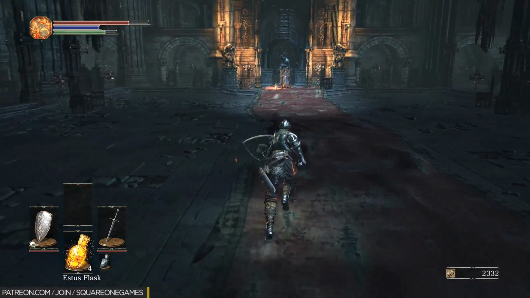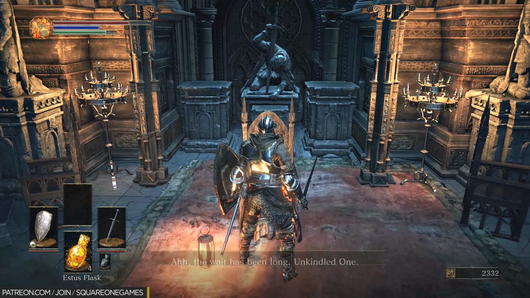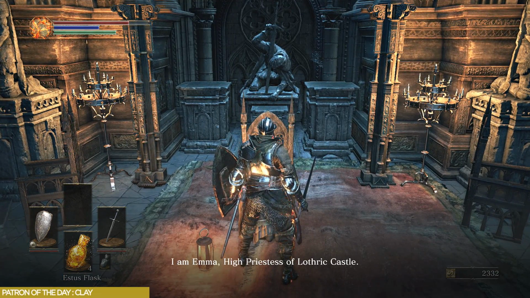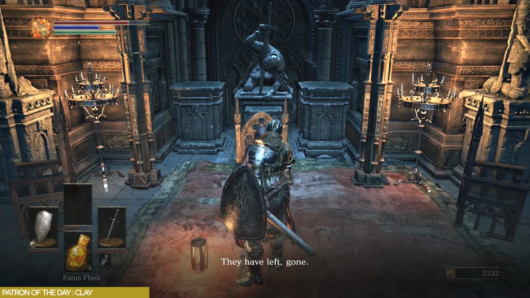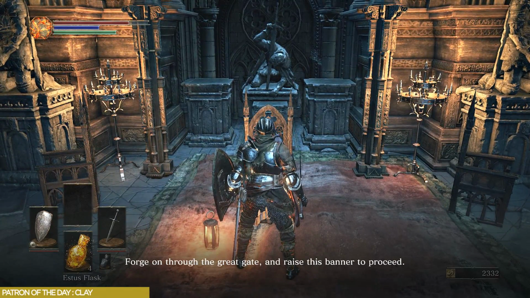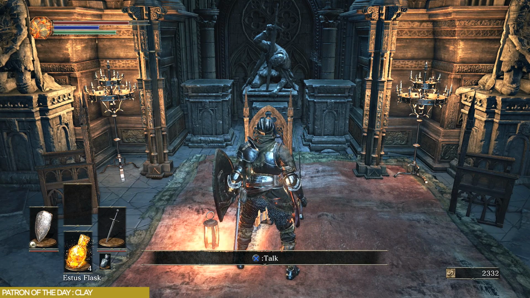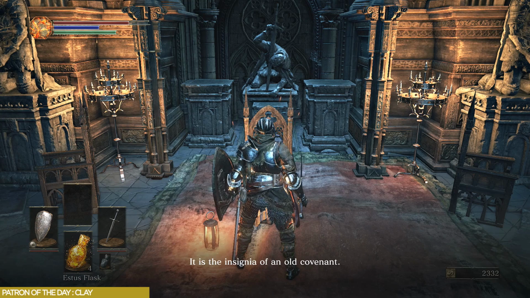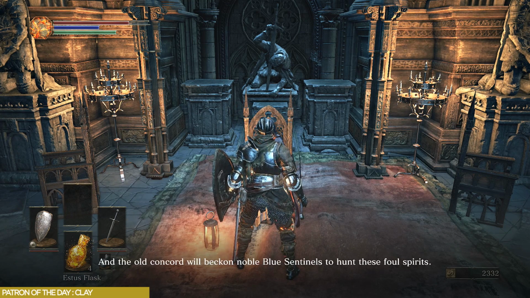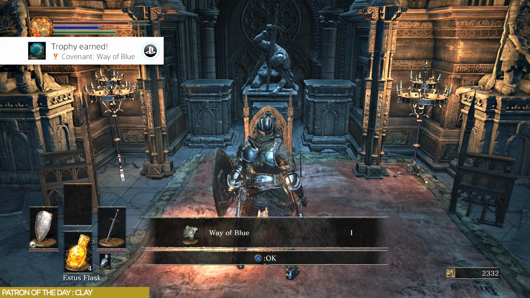We're going to speak to this NPC, and we're going to pick up a trophy. You can just kind of spam through her dialogue. I let a little bit of her dialogue play just so you guys can see it, but you can really just spam through it super fast if you're not concerned with the dialogue. We're going to get an item, and then we're also going to get a trophy. There's the item, the small Lothric banner. Then we get another item here as well. It's the Covenant item. Get through all this dialogue. Boom, Way of Blue. And then there's your trophy, Covenant Way of Blue.